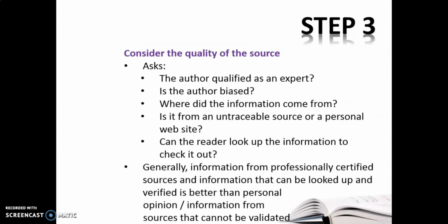The third step, consider the quality of the source. Ask these questions. Is the author qualified as an expert? Is the author being biased? Where did the information come from? Is it from an untraceable source or a personal website? Can the reader look up the information to check it out? Generally, information from professionally certified sources and information that you can look up and verify is far better than personal opinion or information from sources that could not be validated at all.